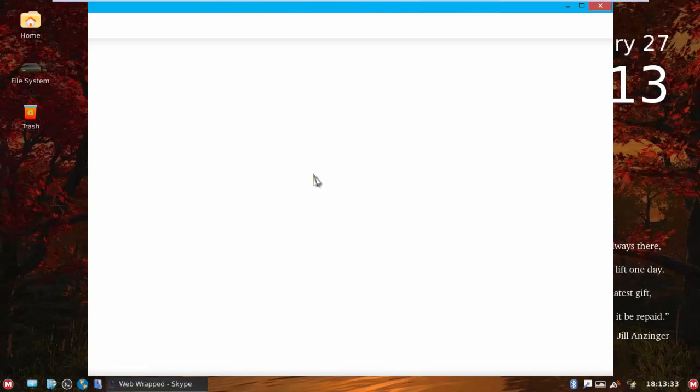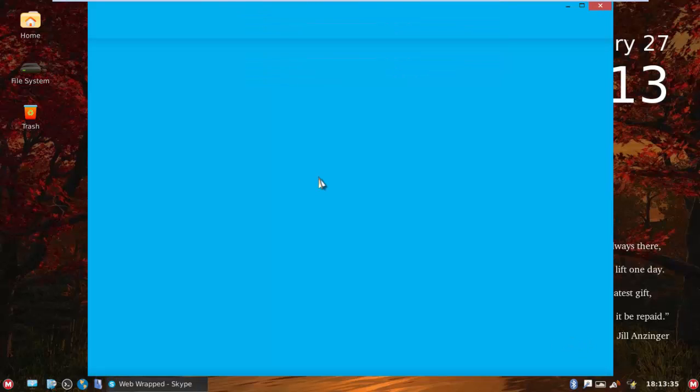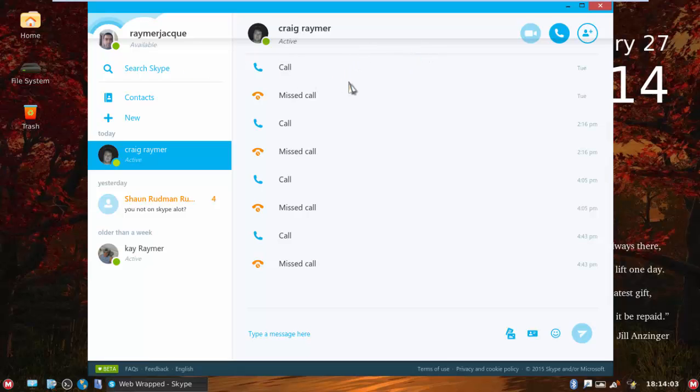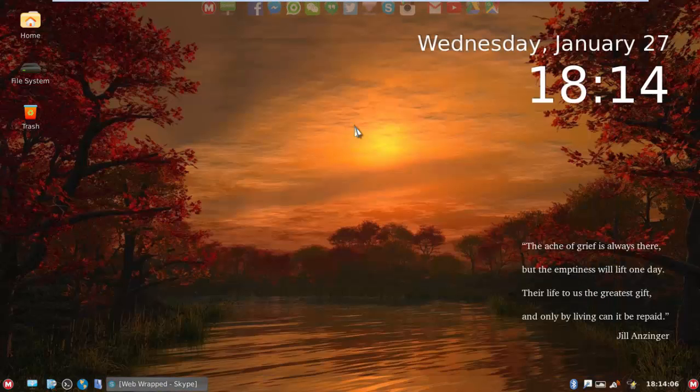Let's click on Skype. I know I've previously logged into Skype. Let's see, just give it a second. And Skype is loading, and there I'm inside Skype. Now I've mainly used this to type. I don't really do voice and video often, but it says here to install a plugin if you want to use audio video calls. Then I'm going to minimize, I'm going to take that away, but yeah, you can just install the plugin. It's painless and quick.